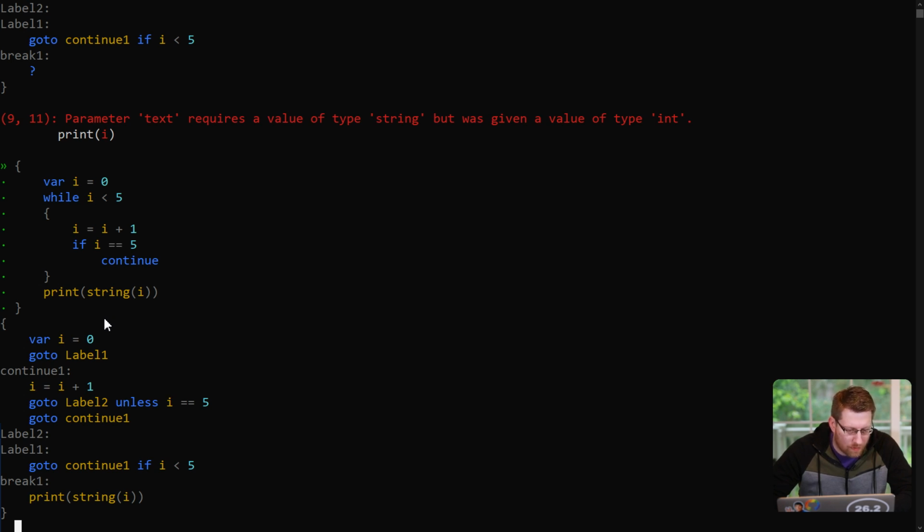Oh, that's right. The problem is that the way we emit the continue label for the while loop is that we logically put it here. That is not correct. When you say continue in a while loop, logically you have to jump to the check. In other words, the continue label shouldn't be at the beginning of the loop, it should be at the bottom right before the check.